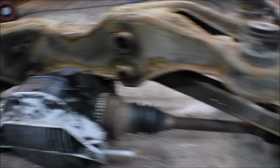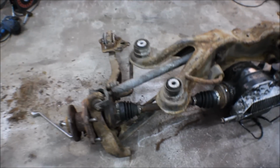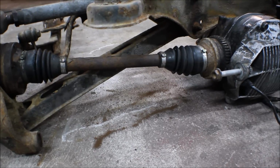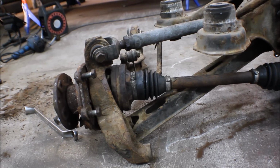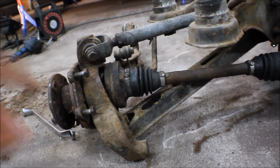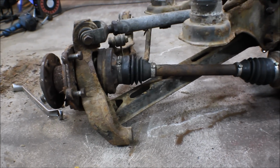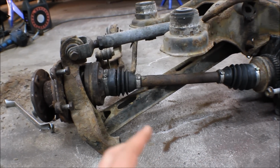But on the other side, I've just attached the prototype upper control arm. And look at this. Now it doesn't sit at the correct height, but it's so good. The length of the axle is just perfect, because on the Opel Omega, which I will get the parts from, there is a hub that sits on the inside pushing this out a little bit.